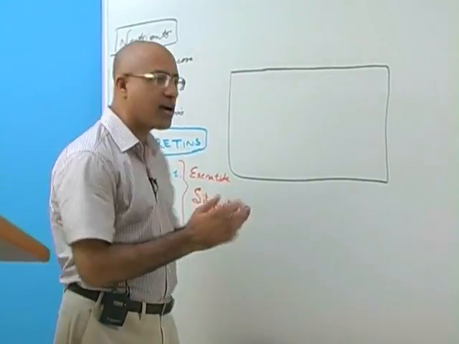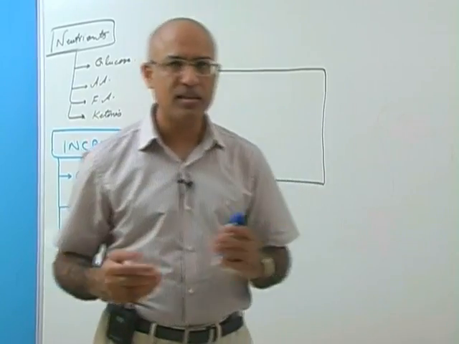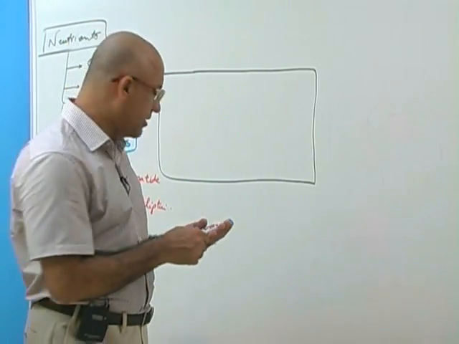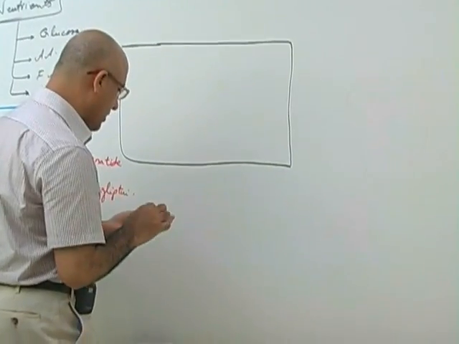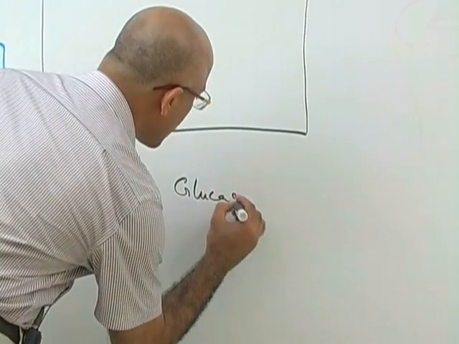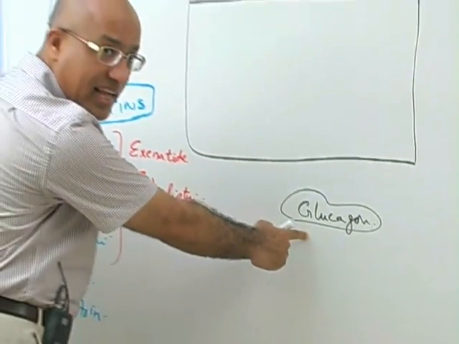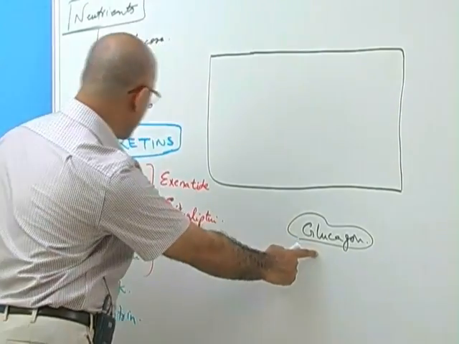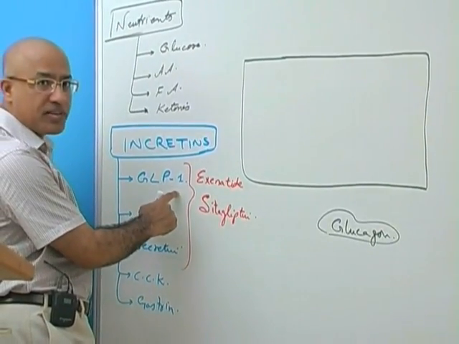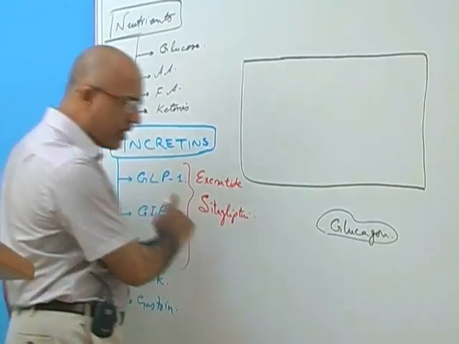Now we come to some other hormones. There are some other hormones, other than the incretins, which can also influence the secretion of insulin. For example, we can talk about glucagon. Glucagon, and please I will remind you, glucagon is produced by the alpha cell, and it should not be confused with glucagon like peptide 1. Glucagon like peptide 1 is basically an incretin coming from the gastrointestinal system. It is a different molecule than glucagon.